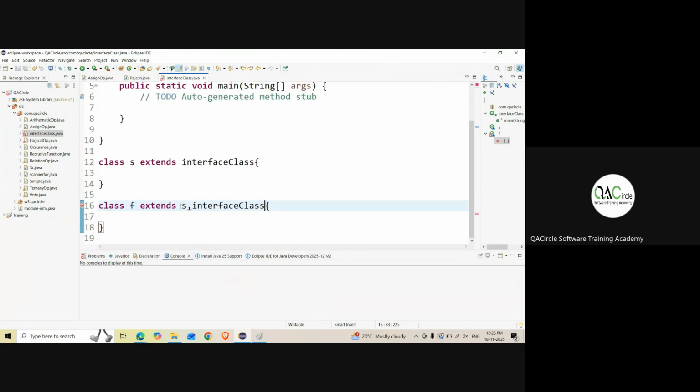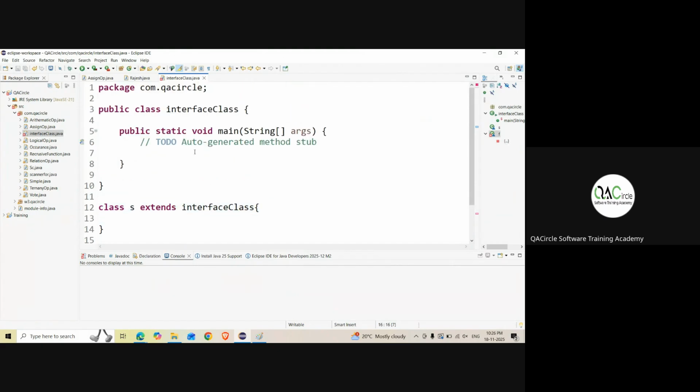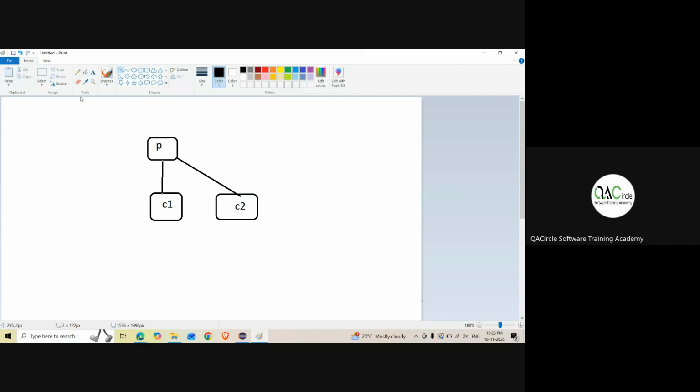So this is called multiple inheritance, which is not possible. See, it is X here. What is X here? There is an error token. So this can only happen in interfaces. We'll see this concept in interfaces. Interfaces can extend, they can inherit both the parents. So this diagram looks like completely the reverse of this.